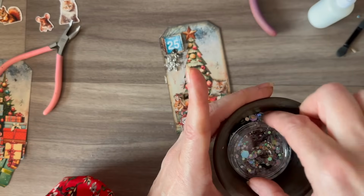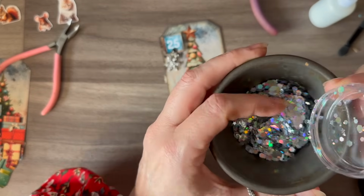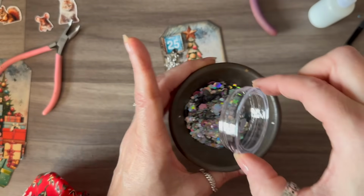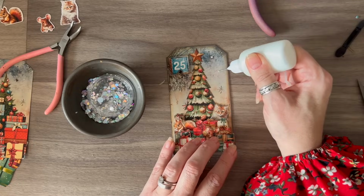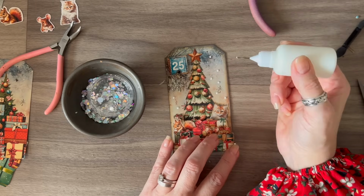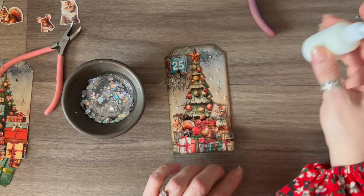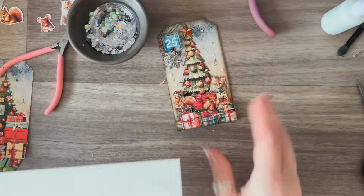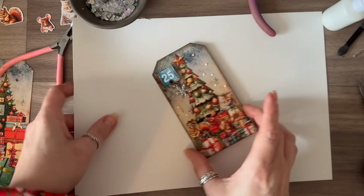Now, be warned, if you do ever use this glitter, the container is absolutely pants. It's absolutely no good whatsoever. But I'm going to put a couple of little dots here and there, like so. I'm just going to grab the back of this.